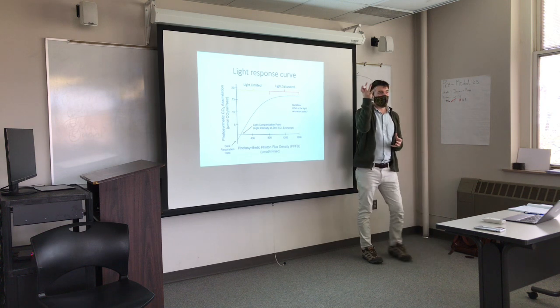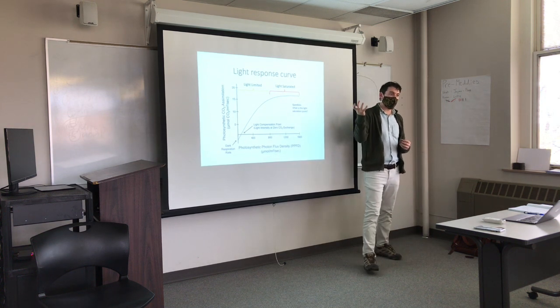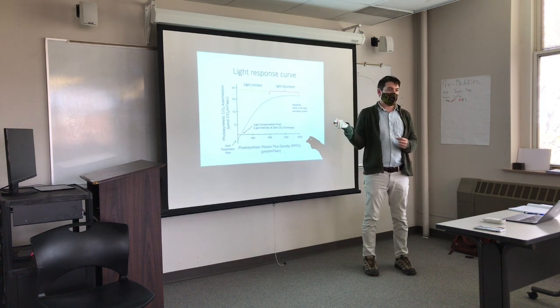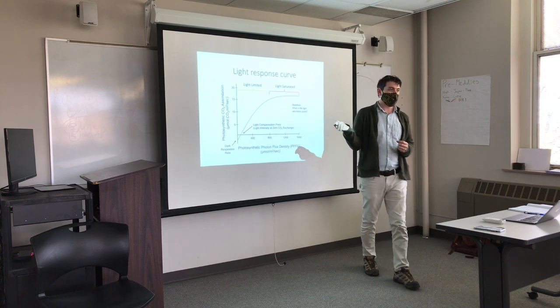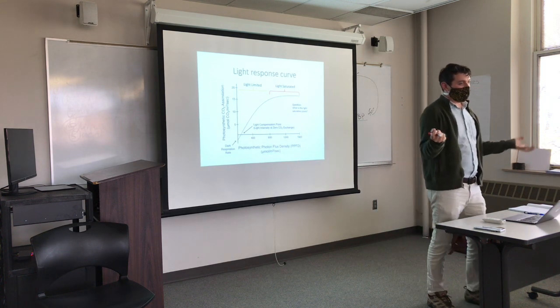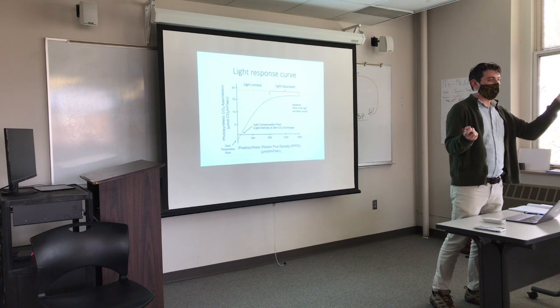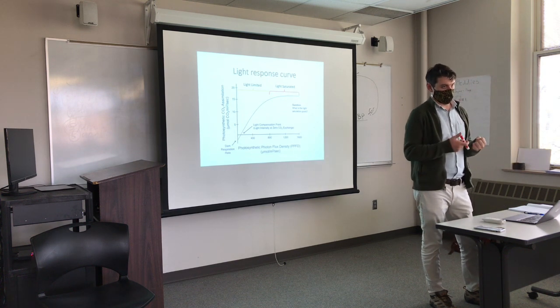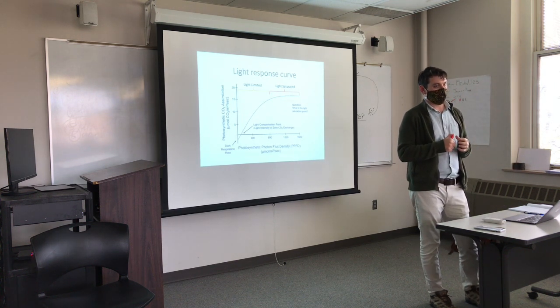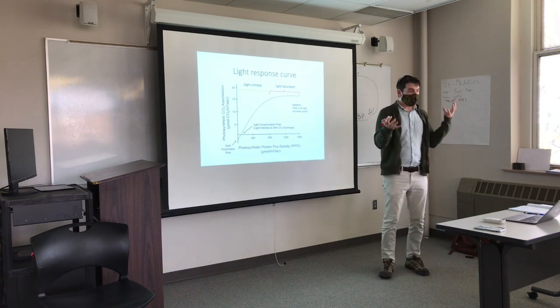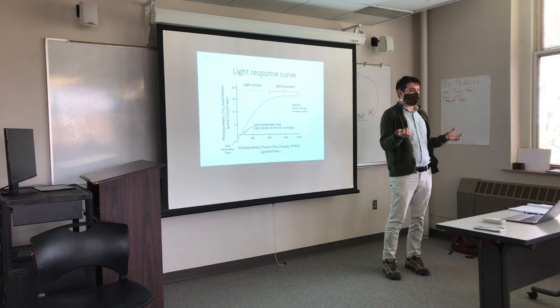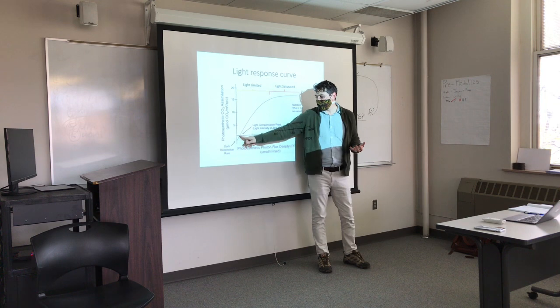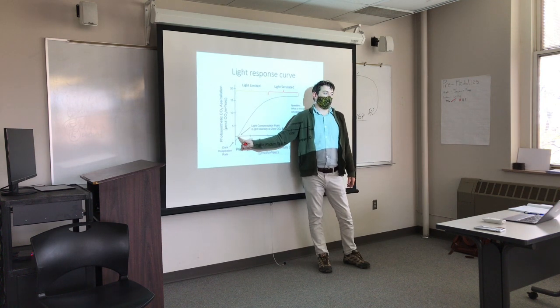Remind yourself, where is photosynthesis taking place in the plant? In what organelle? And in what organelle is CO2 being evolved, or produced? Mitochondria. So if you've got both of these organelles doing both of these processes at the same time, what is the significance of this light level, this low light level right there?